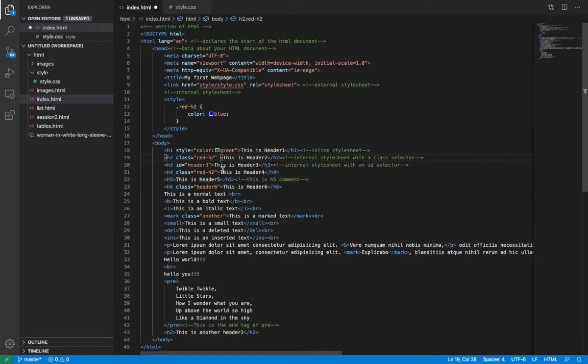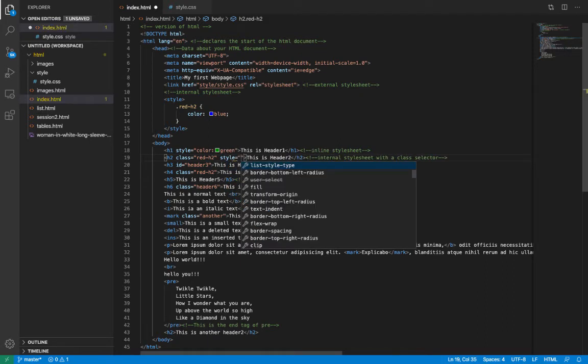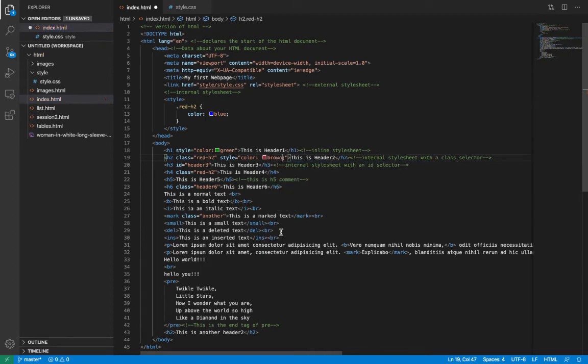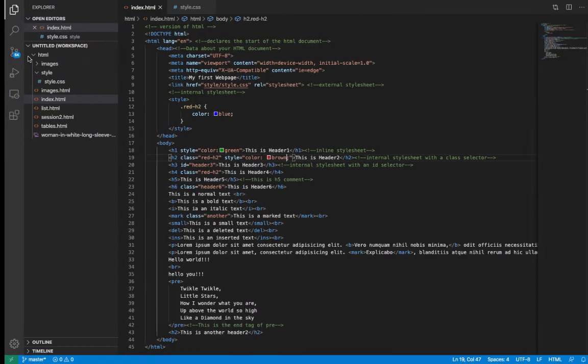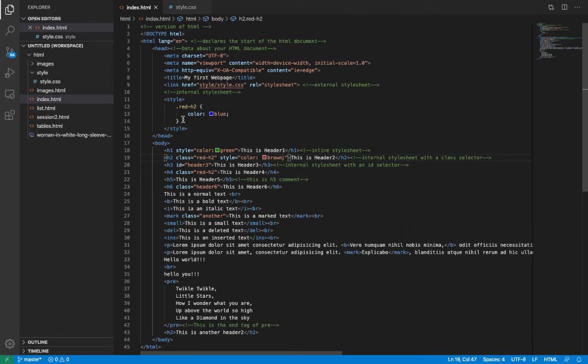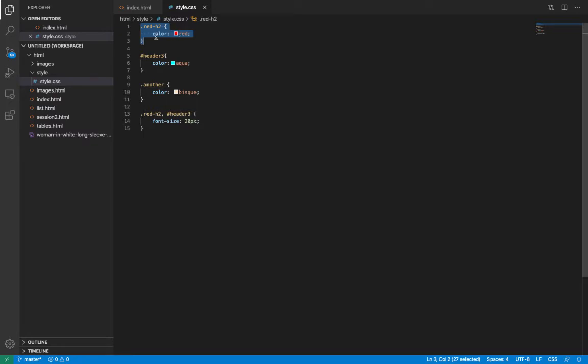Now let's change the inline style sheet to another color. Let's pick this brown. You can see it: the inline style sheet overrides the internal, and then overrides the external too.